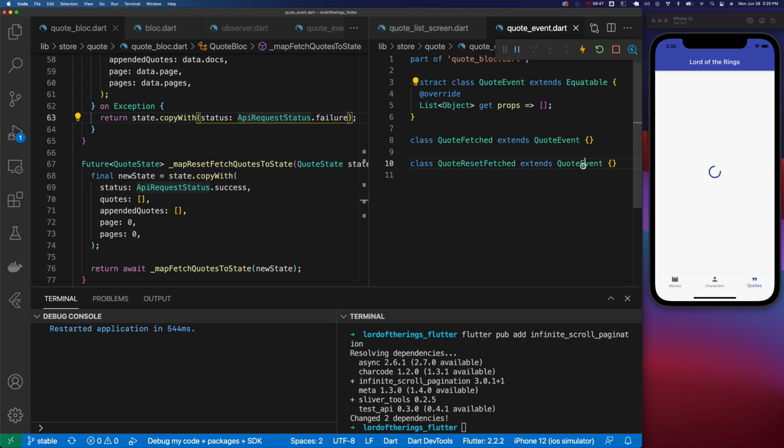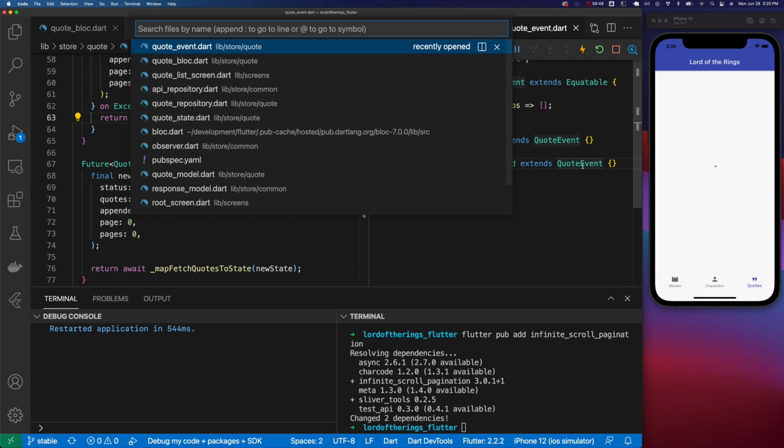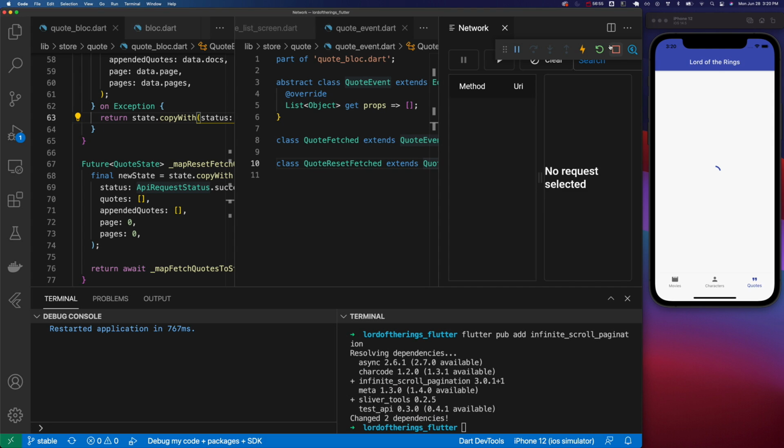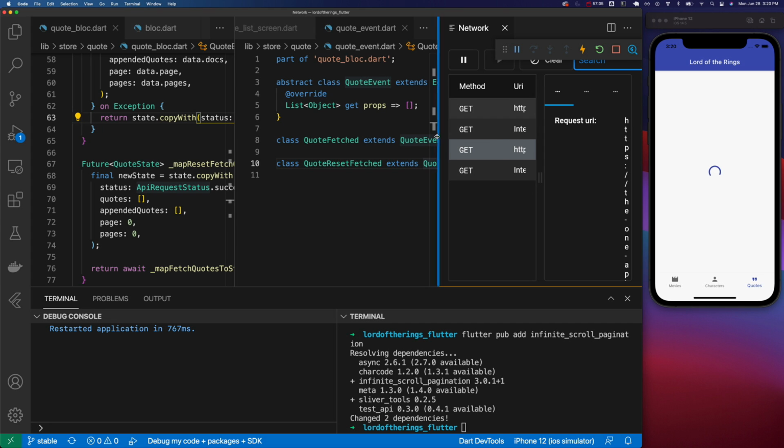Not quite working, although this API can be a bit slow, so it is possible that we're getting rate limited or slow. Let's refresh. But I could definitely be missing one tiny dot here. Okay, so we get our original, that's fine. When I go to refresh, it doesn't look like it's, oh, it's making the call, okay.